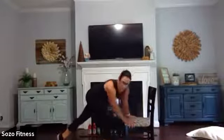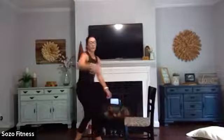3, 2, 1. What do we got next? We got those incline mountain climbers or regular mountain climbers. Let's just get our heart rate up a little bit. Shake those wrists out. Let's go back down.